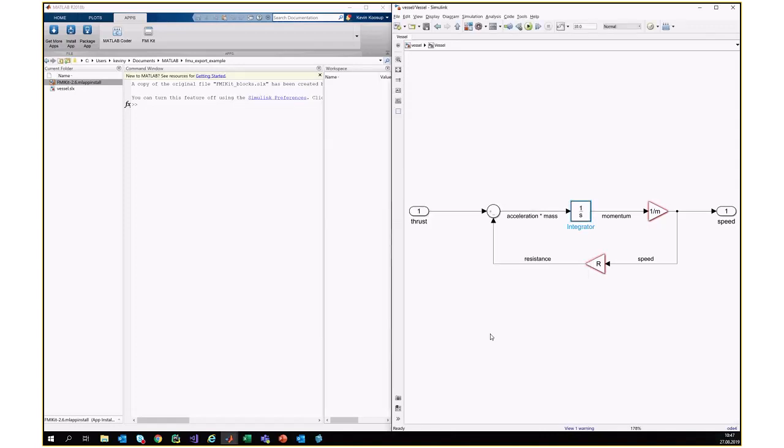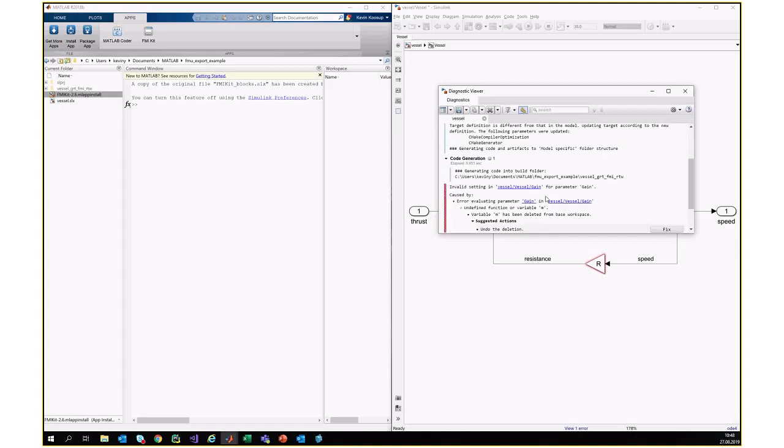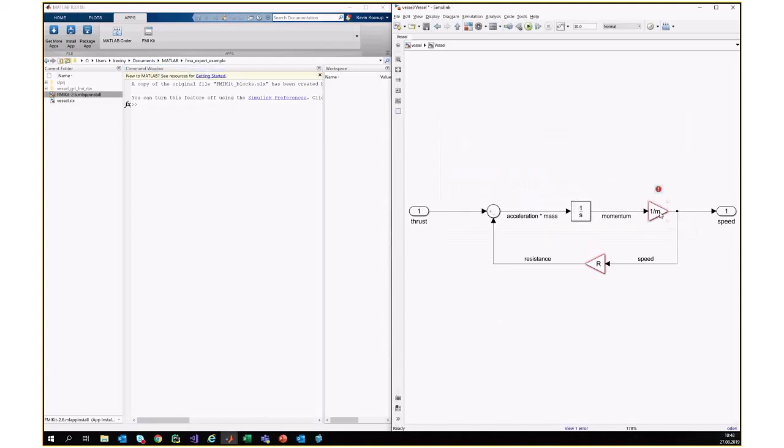And then what you have to do is just build, press here or Control B, to build the model. Then this process will start. If I view the diagnostics, okay, I got an error. This means that there are parameters that are undefined, because here I have mass and resistance, which are not in the workspace. So either you put this in the model workspace or just in the overall workspace.